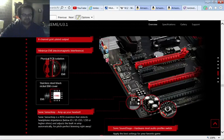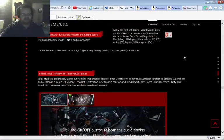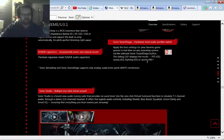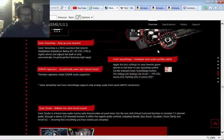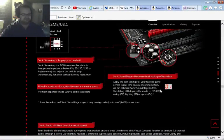Now this is a flaw on my motherboard, or at least in their sales point. They try to tell me about virtual surround sound, and they have multiple settings, by the way: FPS 1, 2, then fighting, and then sports, apparently 4. You can actually debug, or you can automatically set the sound settings, with an LED that you can shift between.